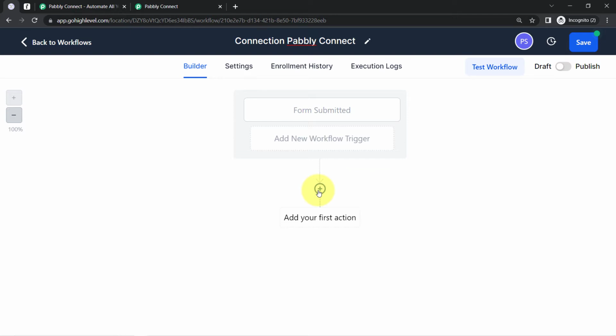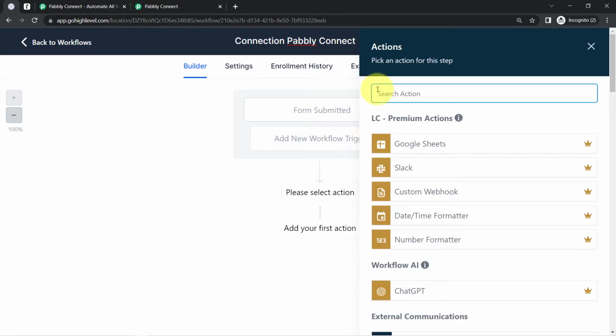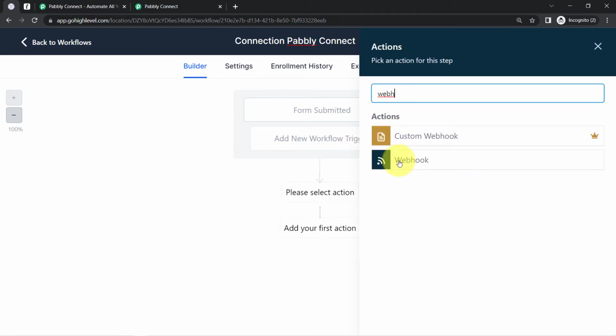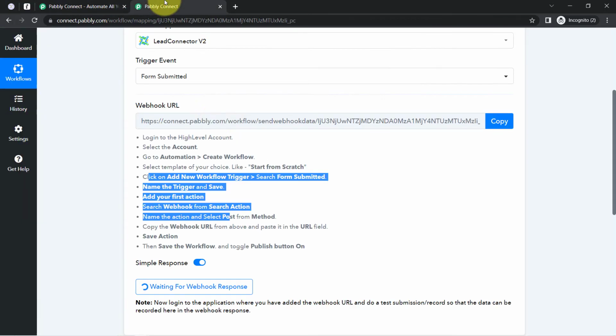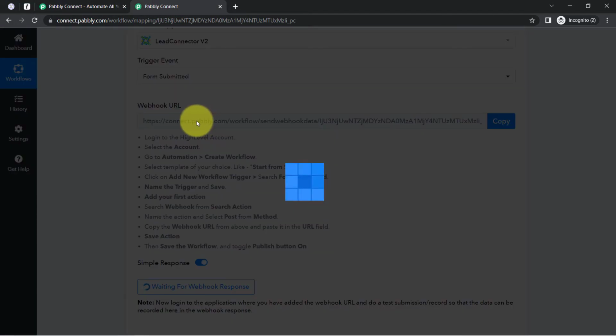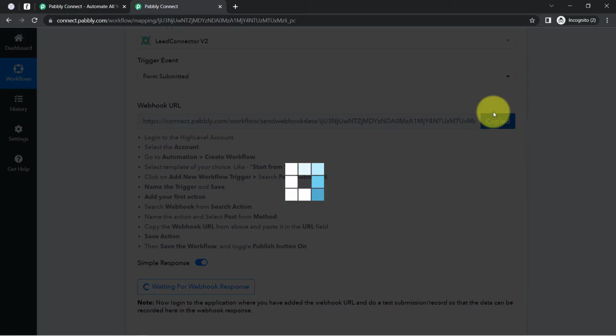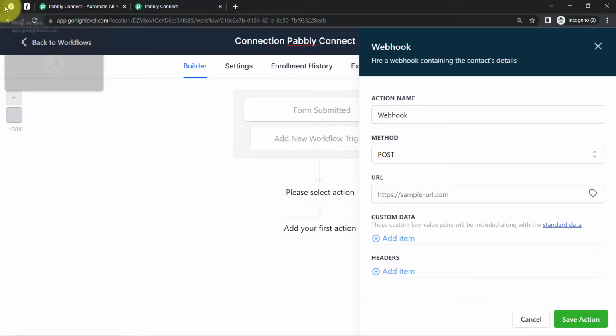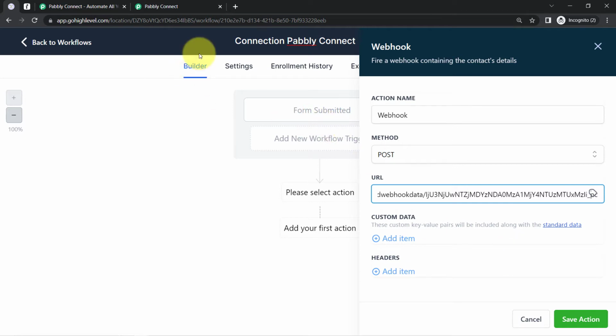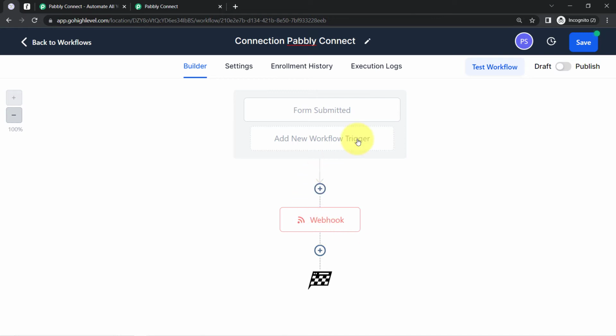Now in the action I want that this form submission data should be sent to my webhook URL. On which webhook URL? Which we have received via Pabbly Connect. With the help of this URL only, basically on this webhook URL only, we will collect the form submission data. So let me copy the same and paste it here, and here I have clearly defined that the form submission data should be sent to this webhook URL. Click on save and make sure you change this draft to publish, and finally click on save.